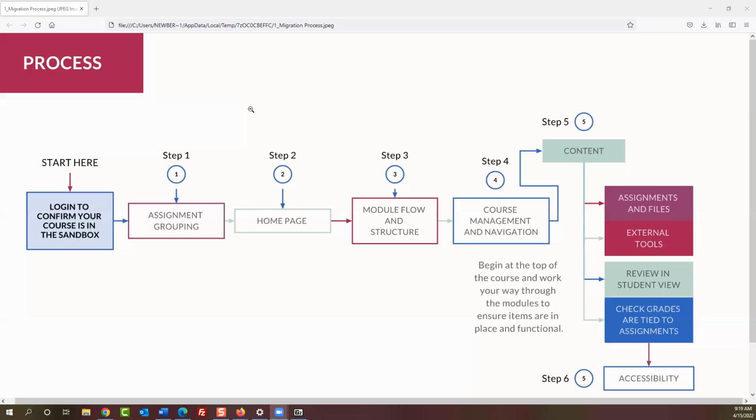You want to check to see that the modules came across as you want them to. They tend to look like they are pretty much a one-to-one match, with some of those things that we mentioned before are problematic. But there's a little bit of a difference because Canvas does use an arrow at the bottom navigation. So when you click into something in a module, then you can use arrows to go from one to another. And when you do that, it's easy to lose sight of which module you're in.